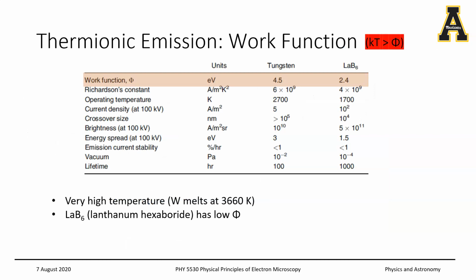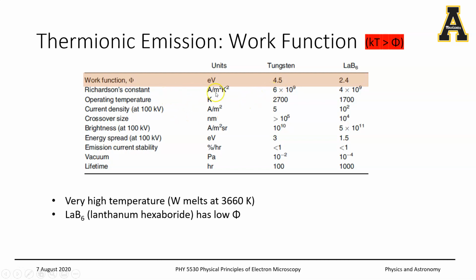From the previous equation, we know that the exponential term had the work function over the Boltzmann constant times temperature. So the lower the work function, the easier it is to knock off the electron from the surface of the material. That means at a lower temperature, you'll be able to achieve the same thing for a material which has a lower work function, which is why LaB6 is better in terms of the electron density that you can achieve from that source compared to tungsten. In the case of tungsten, which has a work function of 4.5, you need to go to higher temperatures to initiate the process of thermionic emission.